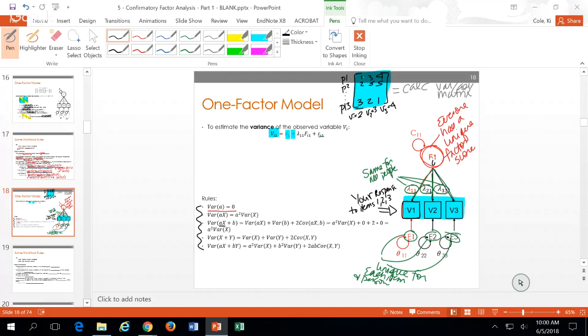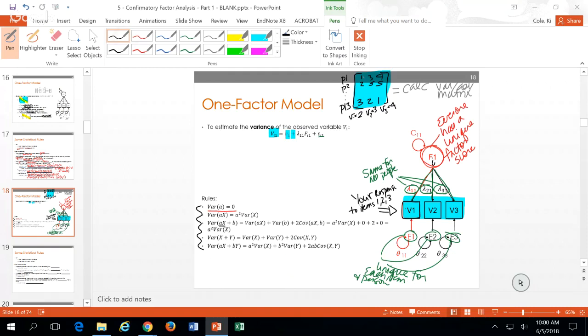I'm not trying to reproduce the means. I can just use what I've already observed from the mean. But I don't know the lambdas, I don't know the factor scores, and I don't know the errors. So we need to know if they vary, if they're unknowns, or if they're knowns or fixed.